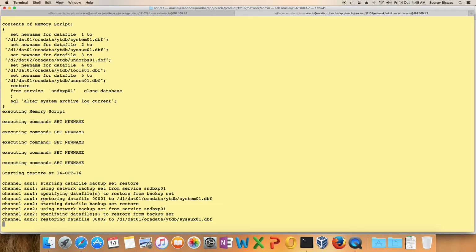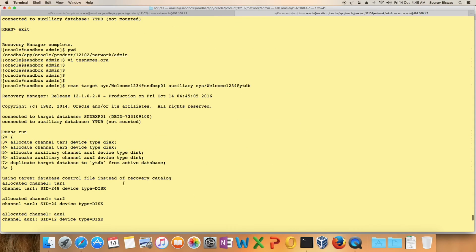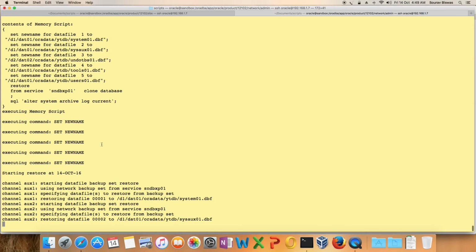And over here also you can see that it is restoring the datafile this to this. No backup pieces are involved over here. Why this is happening is because we are performing the duplication from active database. This is the command we have used. If we had not used this particular phrase, RMAN would be looking for backups from SNDBX-P01.